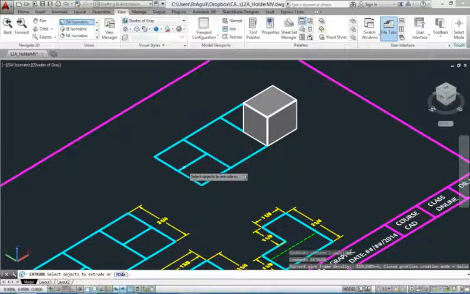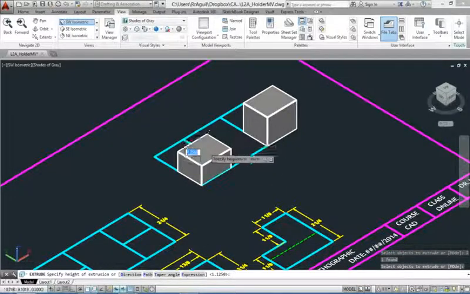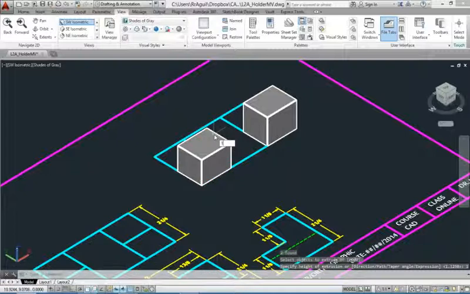Sometimes if it doesn't, here I found it now. If you can't find the boundary by clicking on it like you see here as it's selected, you could type in L, which means the last thing that it made. And there it is right there. You had to enter twice to get to it. Once again, L, enter, enter. Okay, type in the height of 1.125.